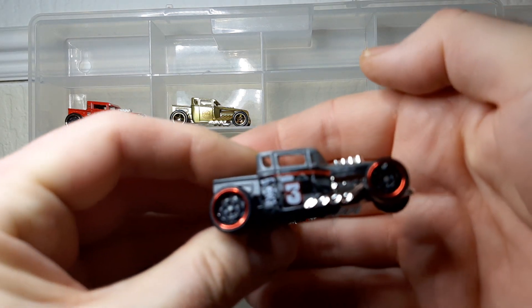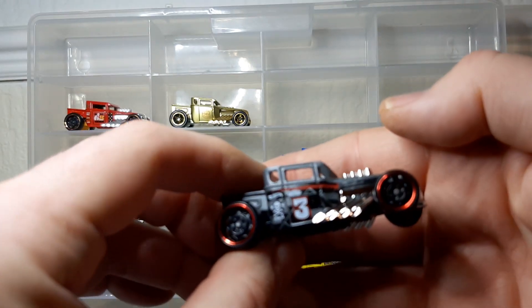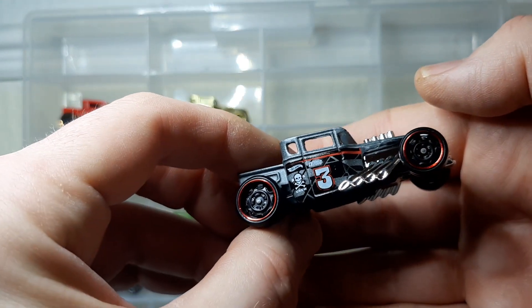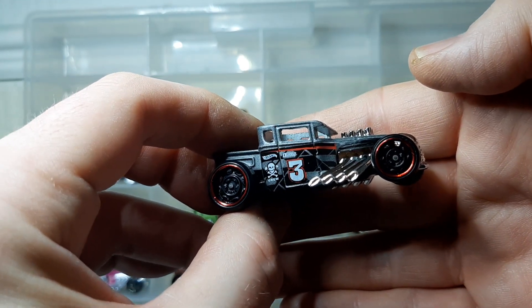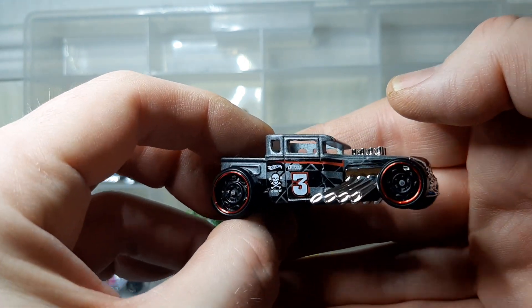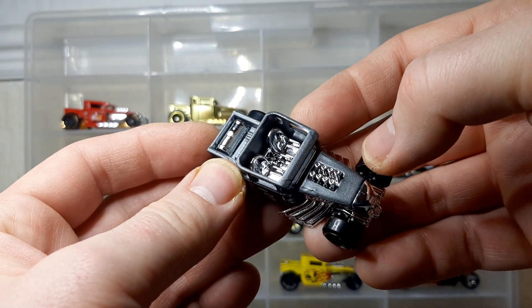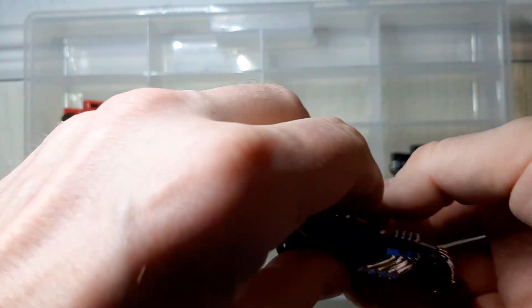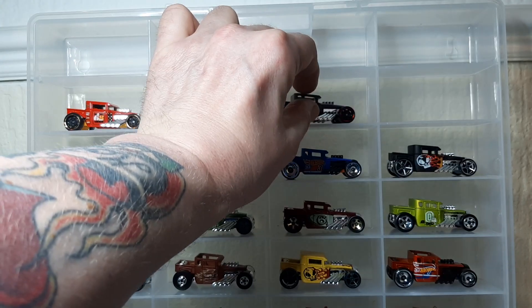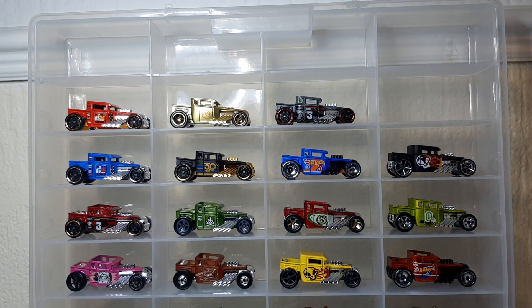This little piece — just another generic one. A couple of number 3s in there. This is the metallic grey silver, but the fact that it's got red rims on it, with nice sympathetic red-edge tampos — I think that looks really, really nice. You catch the shine off all that chrome work. That's one of the better bone shakers I like, although it's simplistic. But when you see it against the red and the gold of the Larry Wood, it stands alone on its own as part of the 24 collection.